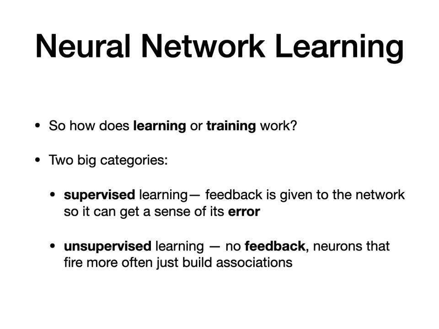So, there are two major categories of learning in neural networks. The first is supervised learning, where feedback is given to the network so it can know its own error. And then there's unsupervised learning, where there's no specific end case. There's no task it's being assigned. It's just as neurons fire next to each other, according to some input you throw at it, they will start to build their own associations. So let's talk about each of these in turn.